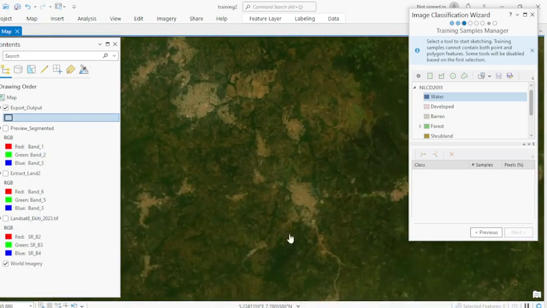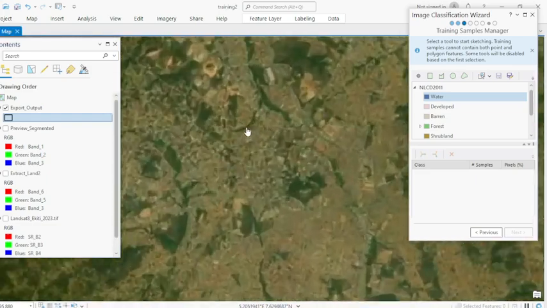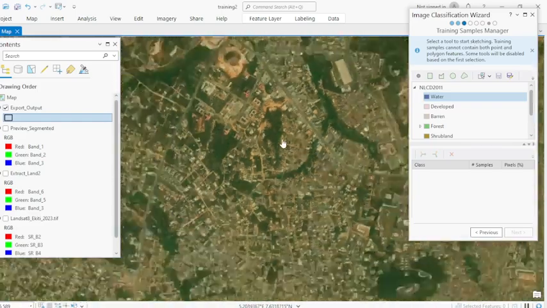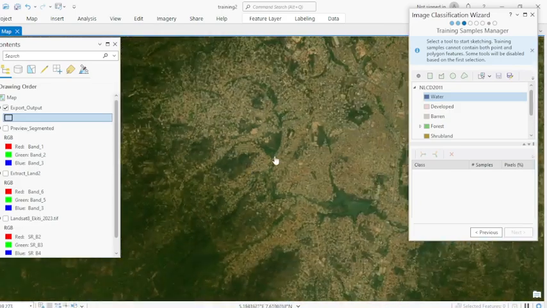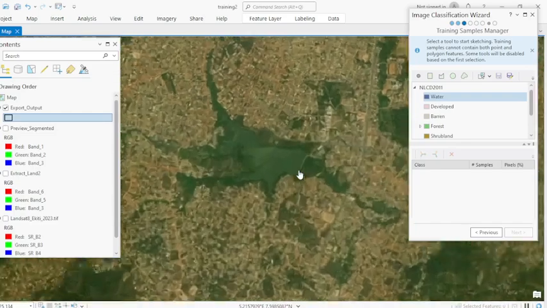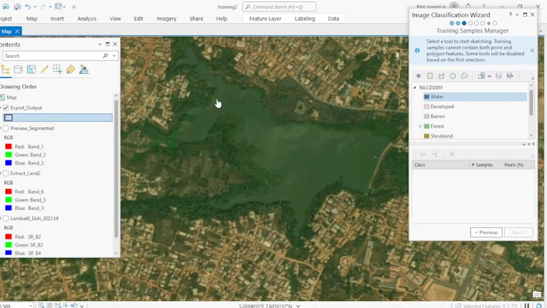Then if you check this place very well, this place too looks like a lake. You can see some houses surrounding. So this is water.